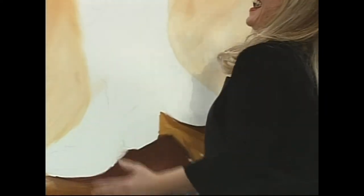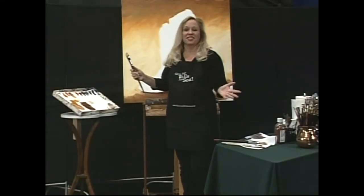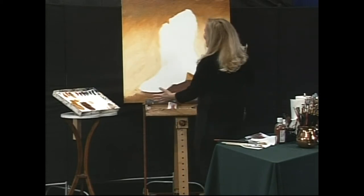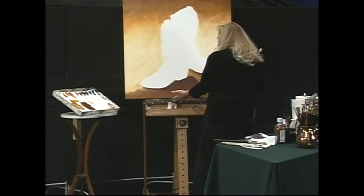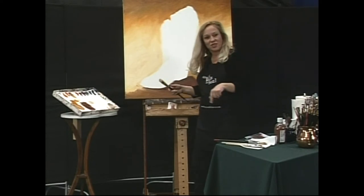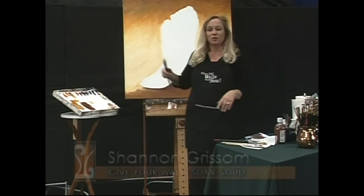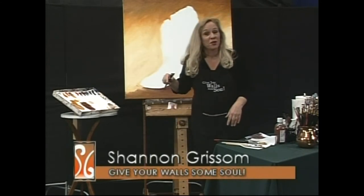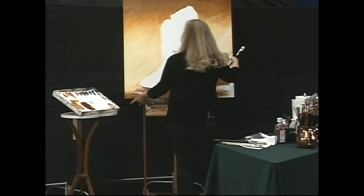Whoa. Every time, did you see what happened there? I had lifted this so that I could paint the bottom, and normally you should put that back on the easel. But no, I forgot. And then I scared the you know what out of me when it fell. So, don't do this at home. I'll put it back.